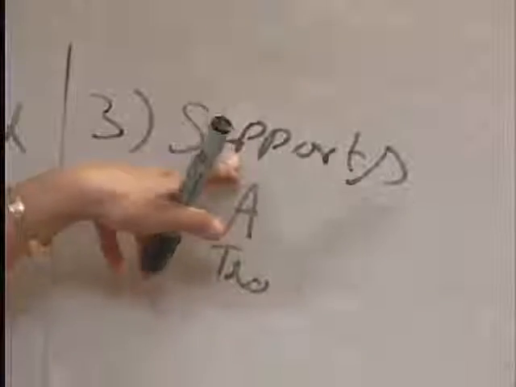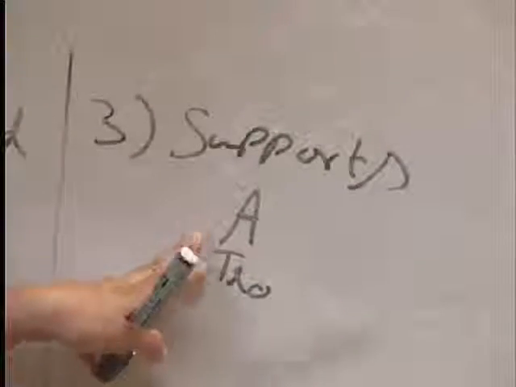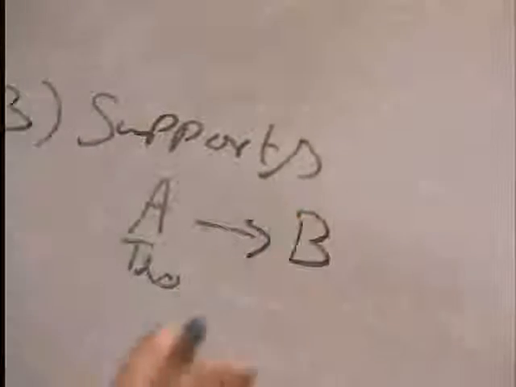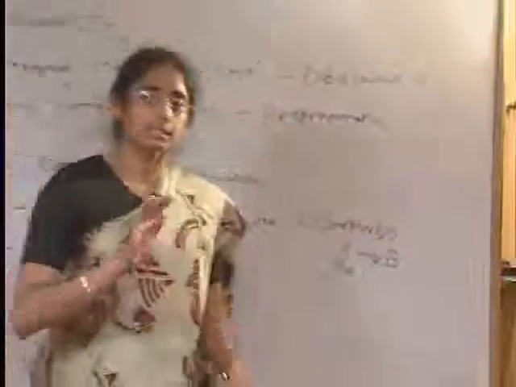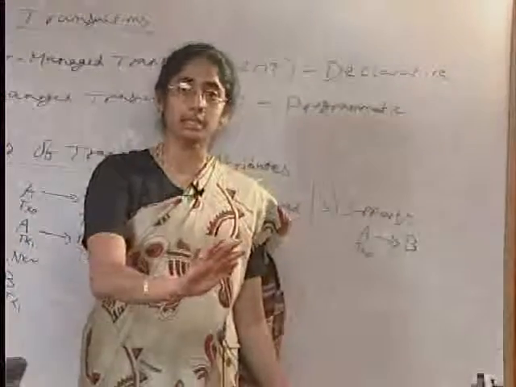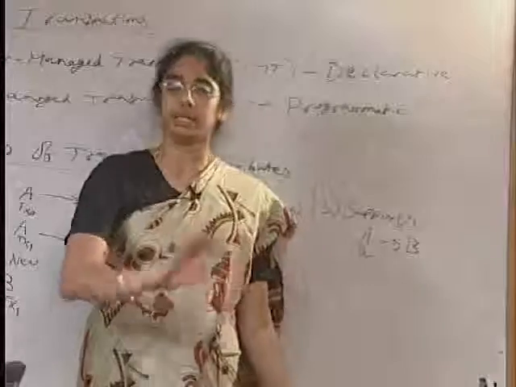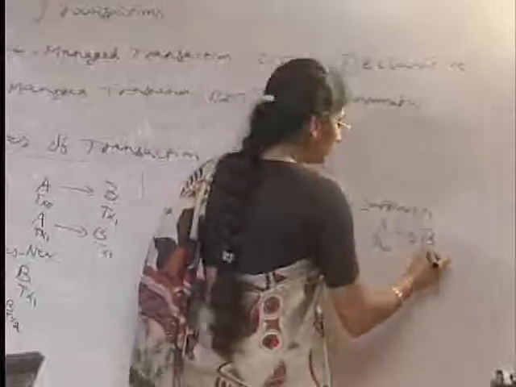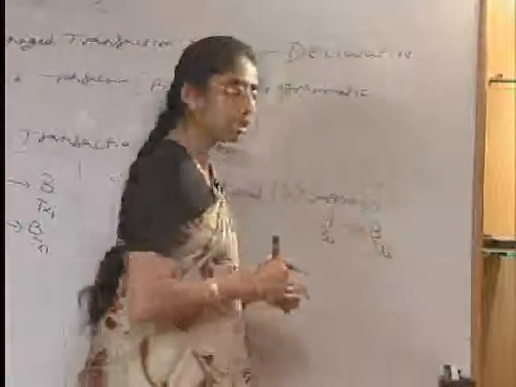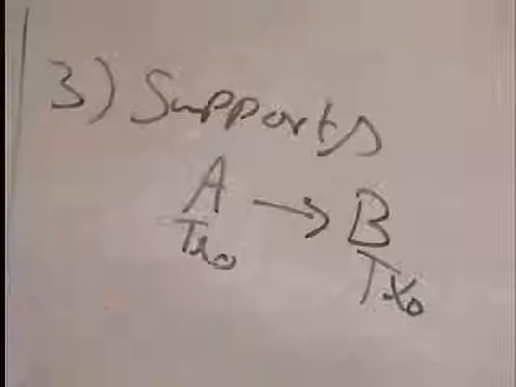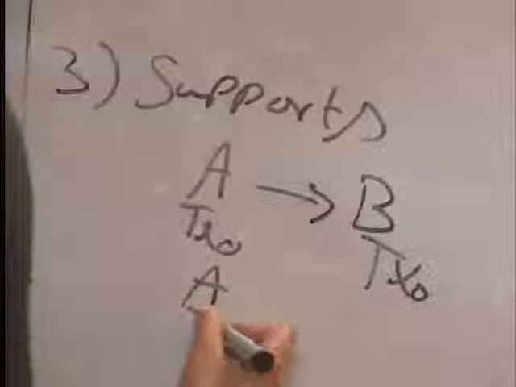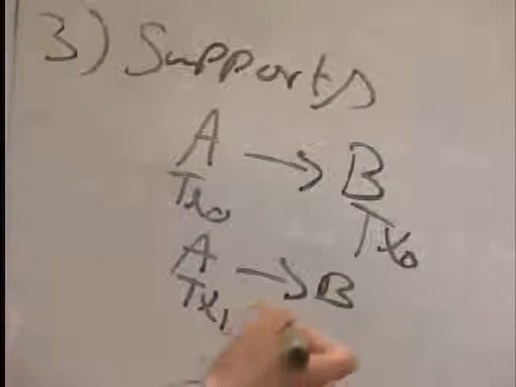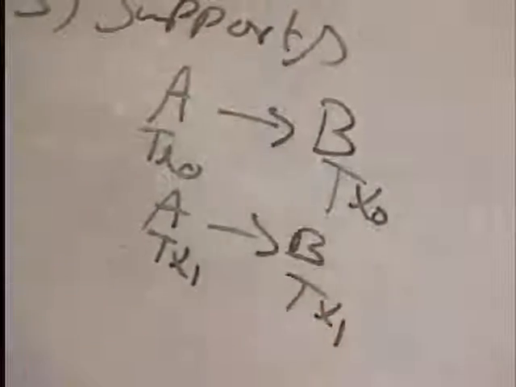Now moving on to supports. Let's assume that A is not under a transactional context, calls B, which has been specified as supports. Supports means if there is a transactional context, I'll come under it, otherwise I do not bother, I do not need a transactional context as a must. So therefore, there is no transactional context for B as well. But if A is under a transactional context, calls B, which says supports, then B is also under the same transactional context.